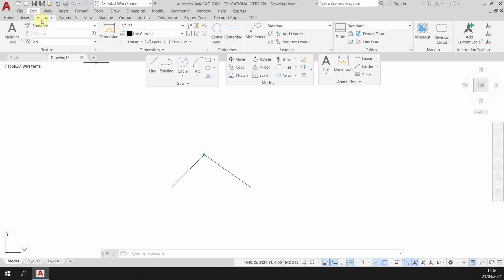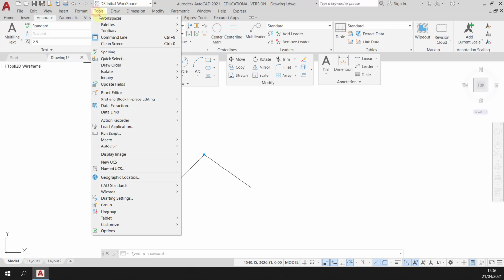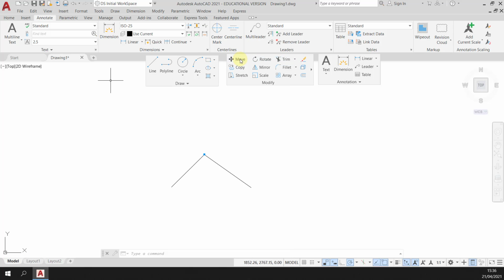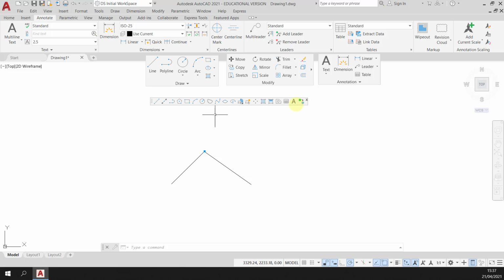With this little menu system on as well, there's these little toolbars that you can add in. So I come down here, we've got a draw toolbar. If I click on that, this goes off screen. I have a few monitors going on here, so I just drag it into the screen. So you've got a draw toolbar there. So maybe instead of that, you might like to have that going on.